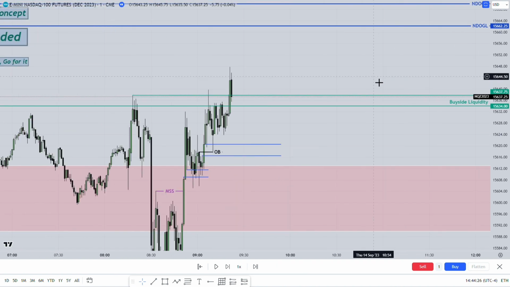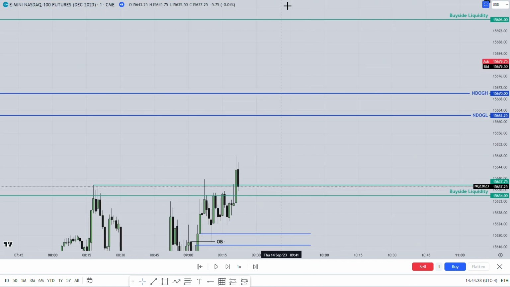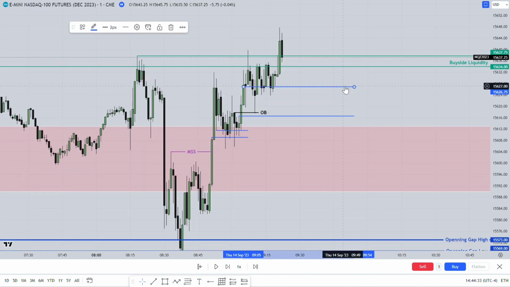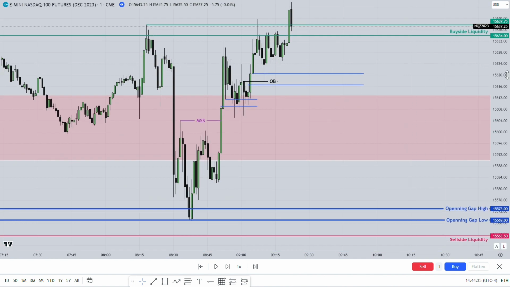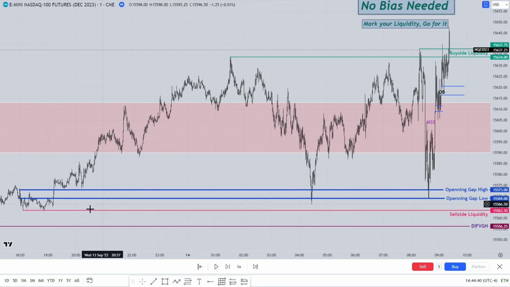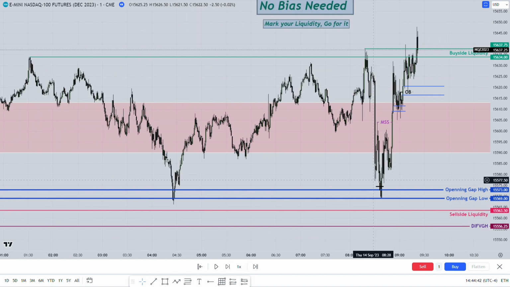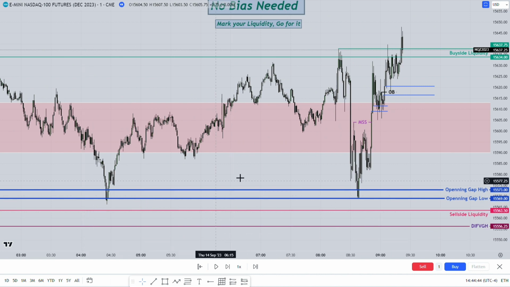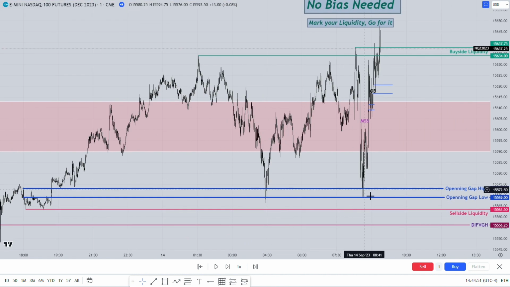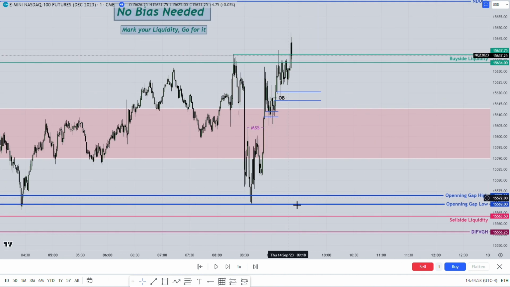So what can happen, it can go higher for the higher buy side liquidity, or there is an unfinished business it actually didn't complete, that is the relative equal lows. You see all of these lows, they're very juicy. Price doesn't want to keep them like that. So many retail traders mark this as a zone, and when price came here they took the buy. So price doesn't want to keep it here like that.